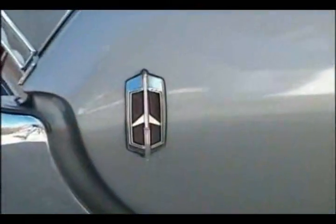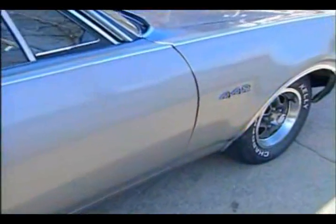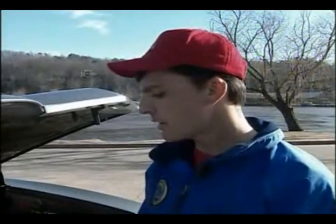And the reason that I went for a '68 Olds, when I was younger, I had an old F85 that we used to bracket race, and I was always partial to that body style. I like the fact that the side wells bubble out a little more, have a little more definition than your Chevelles or Camaros or any of them. And it's just a good, fast car. It was always a lot of fun to drive.